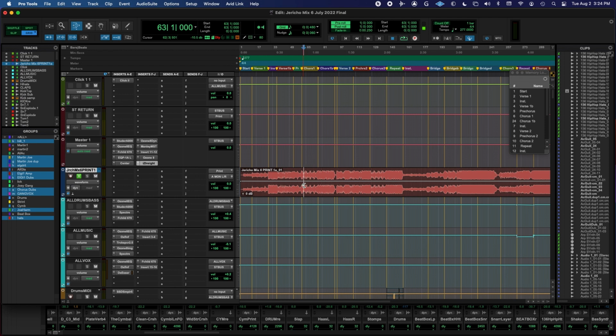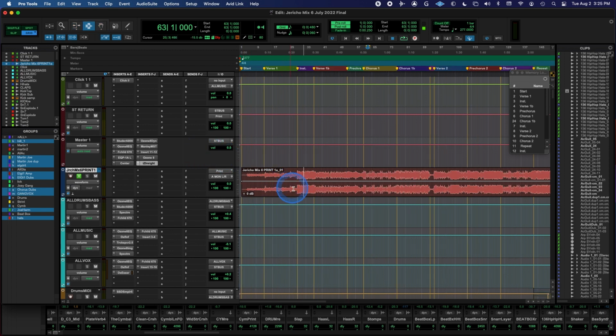So F6 is going to select the trimmer tool. Let's get it back to the default. F7, the selector. F8, the grabber. And if you hit any combination of those two keys at the same time, it's going to select them all. I usually just slap them. There we go. So any two keys will select them all at the same time. If you hit F6 and F8 at the same time, it selects them all. F6 and F7 at the same time seems to work a bit better. F7 and F8 at the same time works nice too.